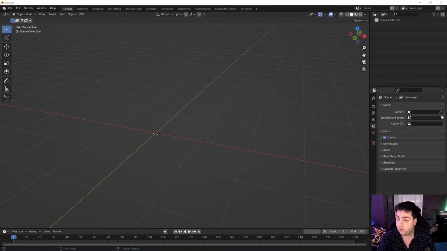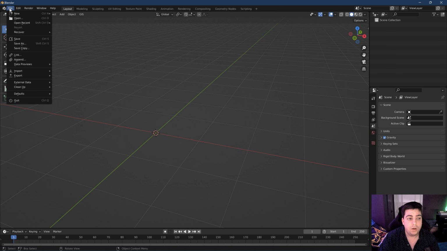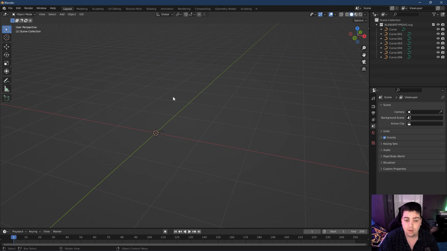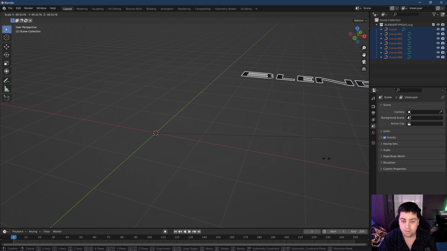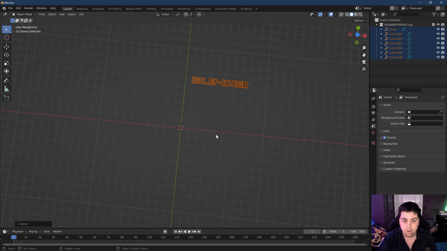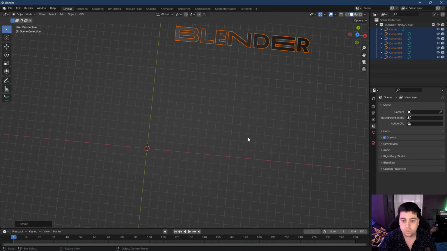So I'm not going to jump into Photoshop or anything like that. I'm just going to go straight into Blender, and we are going to use that same SVG that we did last time, which is here. I'm going to press A to select all, S to scale, make it nice and big, a little bit more, that'll do.